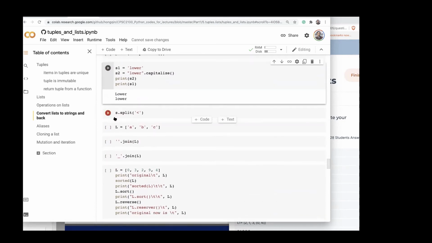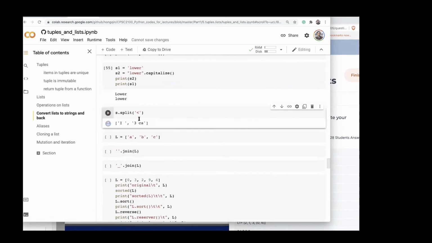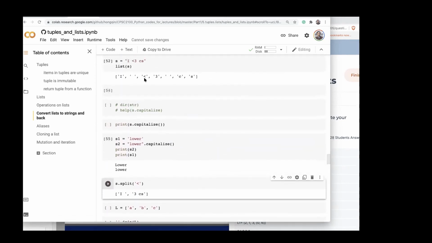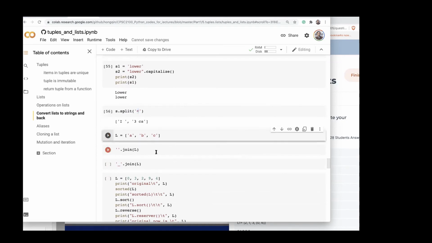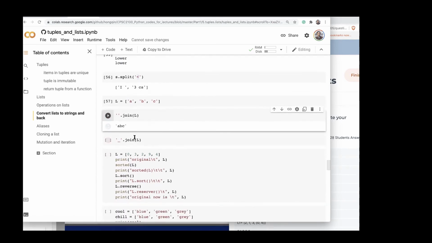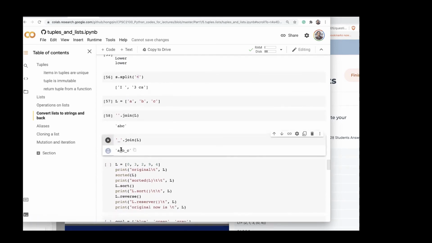And split, that also seems to be quite a reasonable way. The sentence is, what, I less than 3, so we split by that less than symbol. And we can also join, which is quite convenient, especially when you want to generate output. So we can join the list of letters A, B, C, and we can join by some separator symbol, so A underscore B underscore C, right?